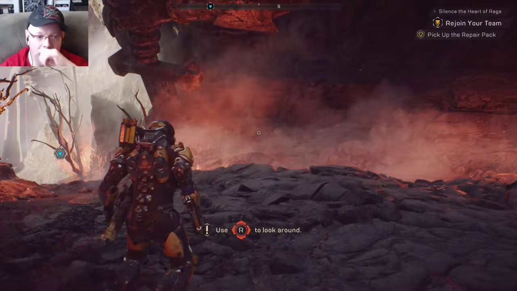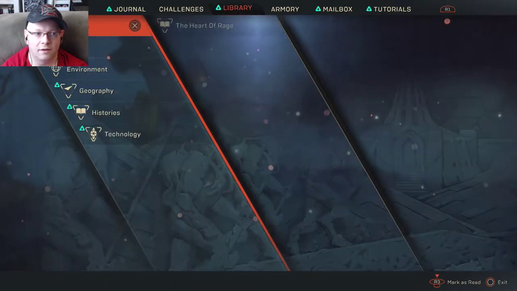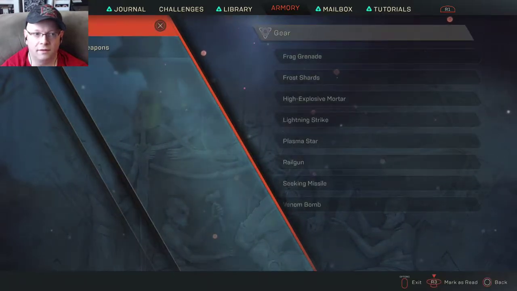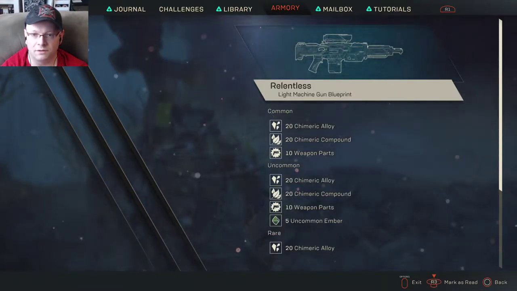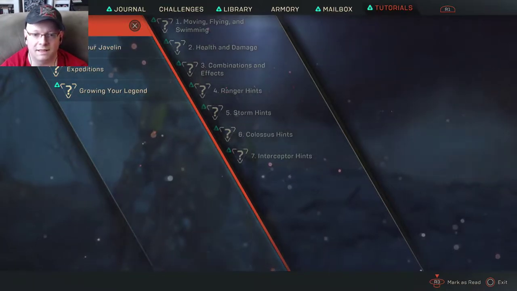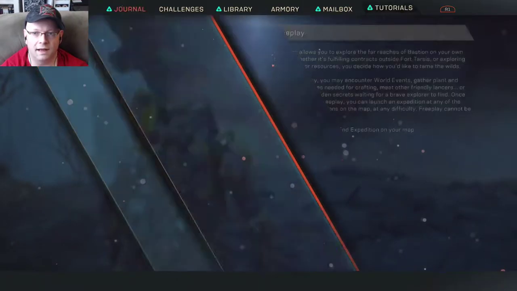So we're right in here at the game. If I hit the start menu, we'll get our journal, feats, challenges, expeditions, library, talks about all these different things, your regions, the histories, the technology. If there's a specific one you want me to go through, fine. Otherwise, let's see, click on this one. It just kind of shows you some information about it, your mailbox. And then there's tutorials, how to play, moving, ranger hints, storm hints, colossus hints. Those are the four classes right there: ranger, storm, colossus, interceptor, and I think you start as ranger. What are expeditions, contracts, okay? Anyhow, that could go on forever.